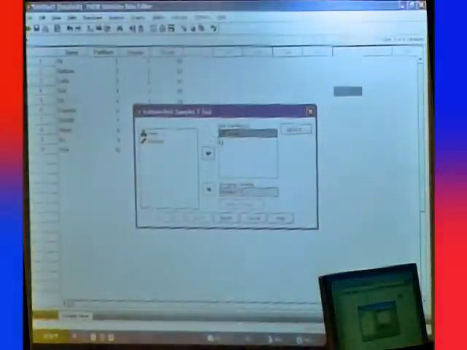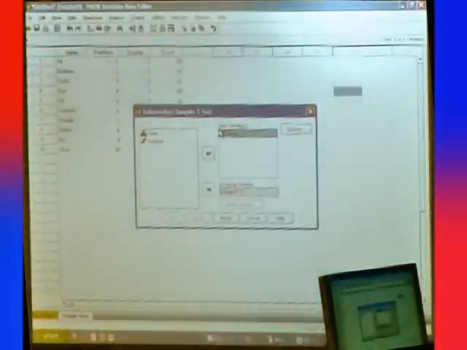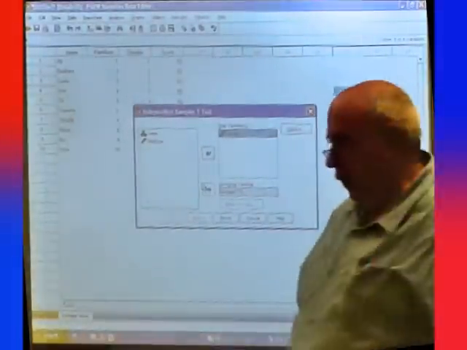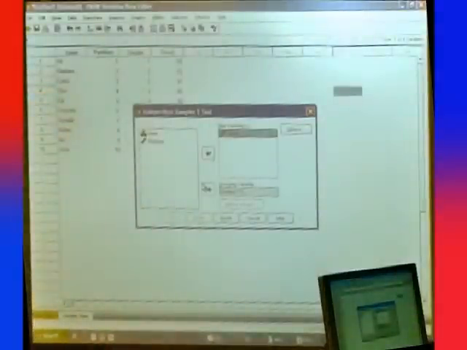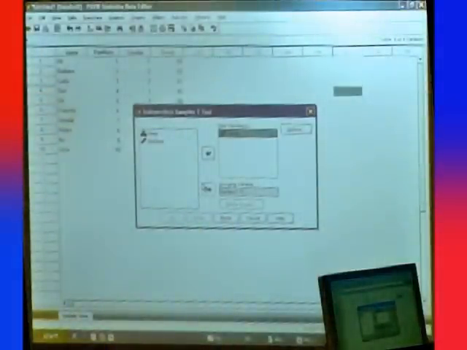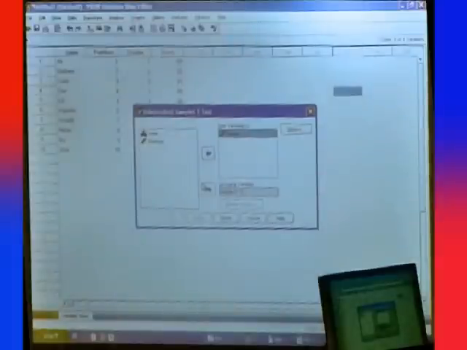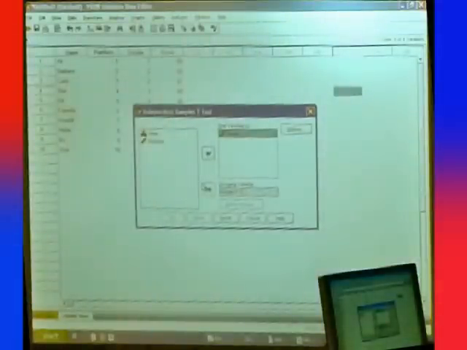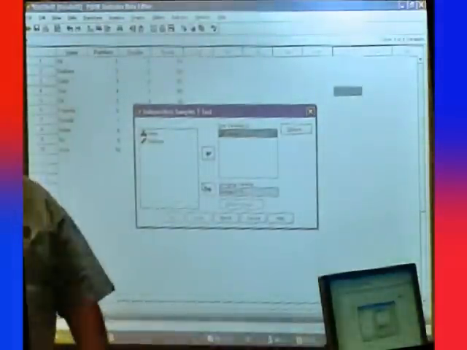So now I'm asking the question, is the score a function of gender? But look at the little thing on gender. When you look at it, it's got two little question marks. See the two little question marks? Those two little question marks ask us, what are the different categories you're going to be analyzing?